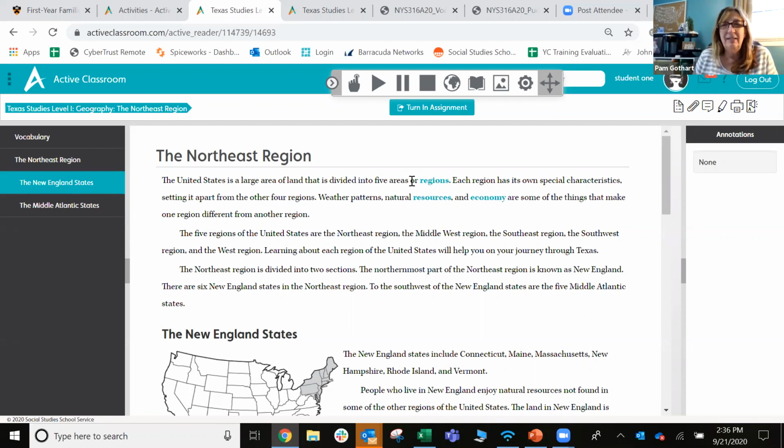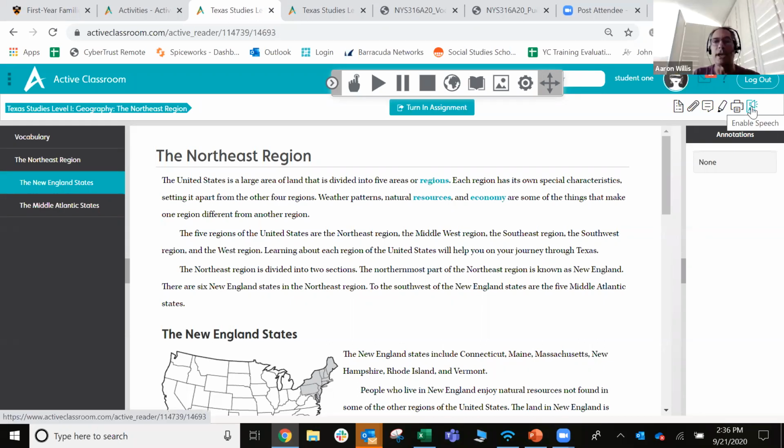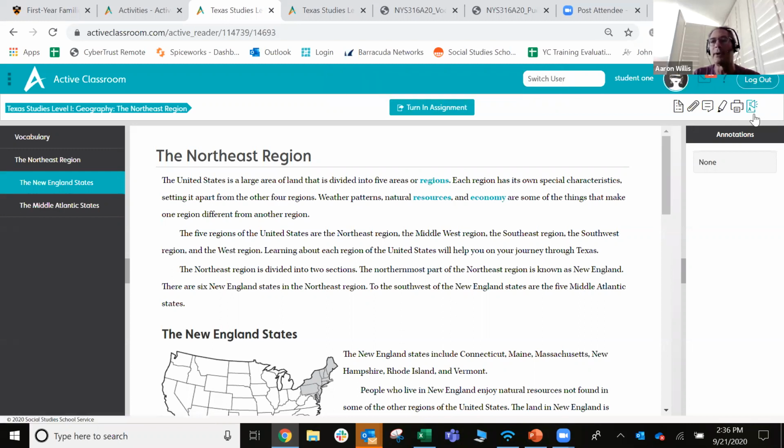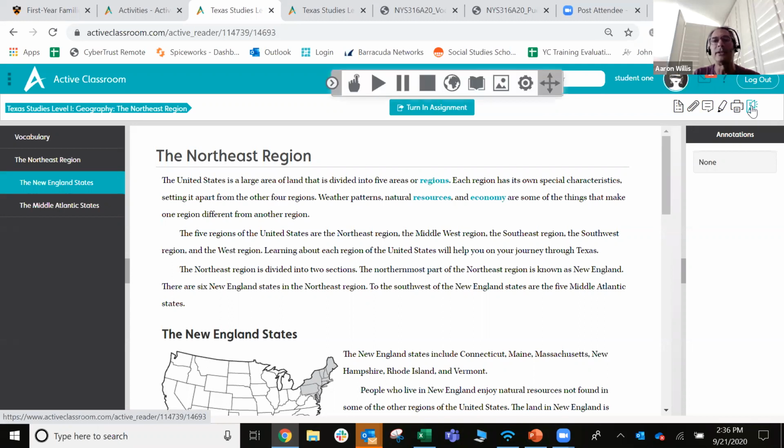Yeah? Good? Just to review, I clicked on this little button up here to launch it. It hides it, launches it, hides it. It's called Read Aloud. It's right up here near the logout, and it's one of the features, and it includes that. Now, if you just hit play, it starts playing at the top and goes to the bottom. I use the little finger to read it from a specific area, and then the world translates it. The book does the definitions, and there's even a picture dictionary here.